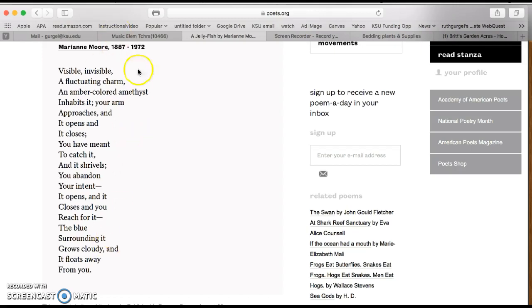And then the rest of it, I can decide, how do I want to do this? Do I want to have that part kind of come in every now and again? I could start by just making this kind of the first part. So that'll be like my chorus, and then I can go into a verse. And then my verse might be here, starting with your arm, and then going all the way down to you abandon your intent. That's kind of a natural breaking point there.